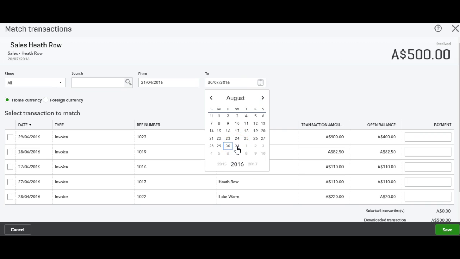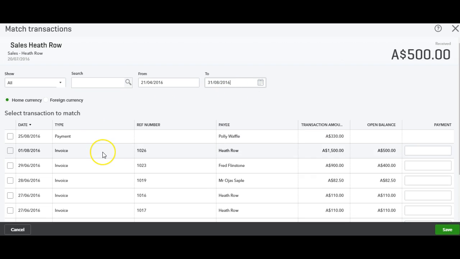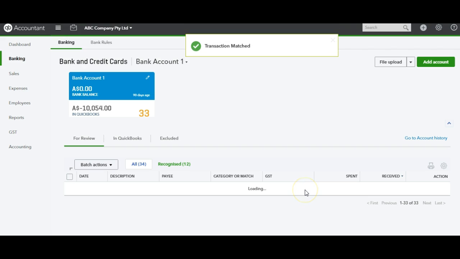I'm just changing it to August 31 in this case. The August 1 transaction with only $500 remaining is displayed. You can see the transaction amount, $1,500, the open balance, $500, enter $500, which is the third payment. Click Save.